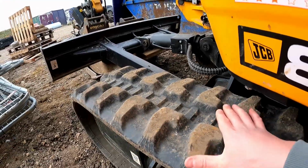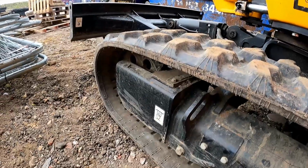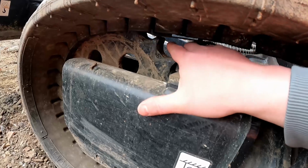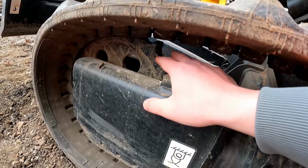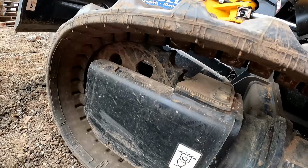In this case it's a 300mm track. That I know because I'm just sad like that. You get the pitch. Now the pitch is to do with the amount of times that the track engages with the idlers or the sprockets. This machine has an idler that has a sprocket on it, essentially. All 8026s seem to have that.